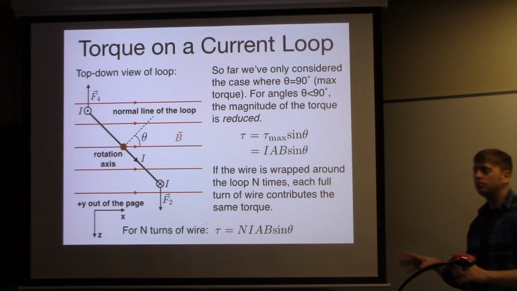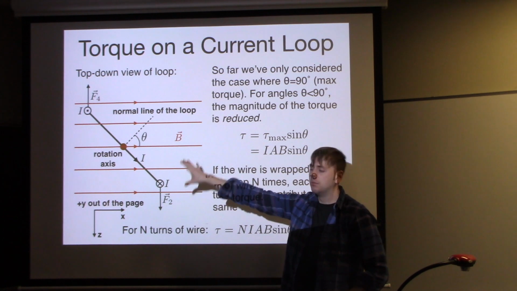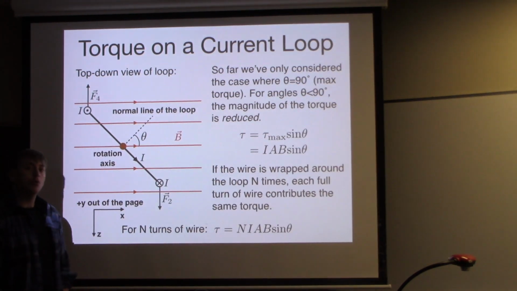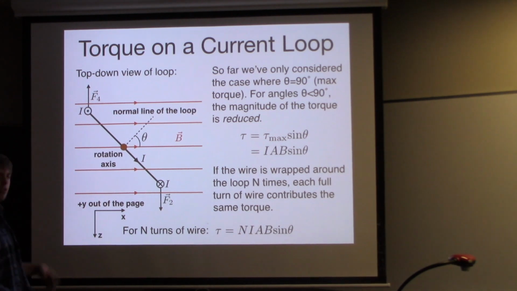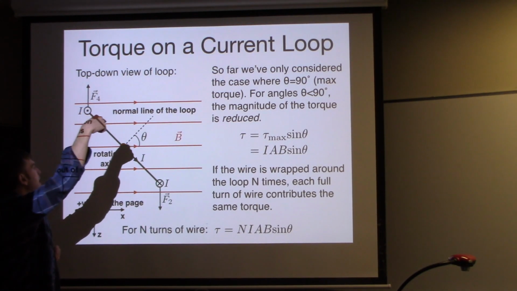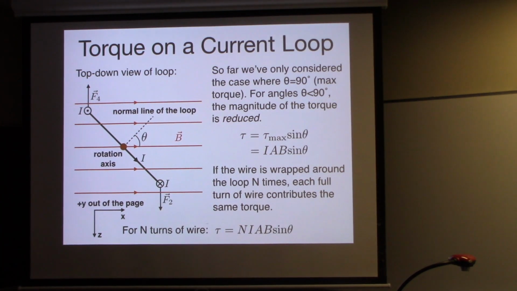All right, so what we're doing here is we're taking a different perspective now. Before, we were looking at this picture in the XY plane. Now we're looking at it, let's say this is our top-down view. So we're looking from the top down at the loop that we were seeing before. Okay? So what does this look like?